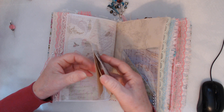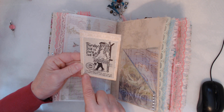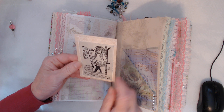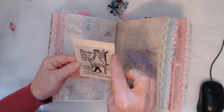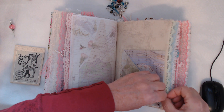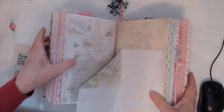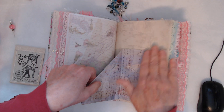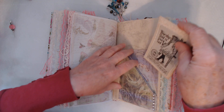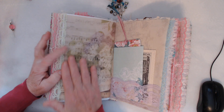Here we have this beautiful little memo I made with coffee-dyed paper — it's a Clark's ONT Spool Cotton thread advertisement: 'Though Thursday's child be sour and sad, Clark's ONT will make her glad.' I just stitched that onto the coffee-dyed paper and added some lace at the top. You grab the velcro here — it flips out this way, flips down, and these two flip up for eight and a half by eleven journaling space. Then it just folds back closed, and if a person didn't know, they would think it was simply a pocket — they would never know you had something written in there. It's private.